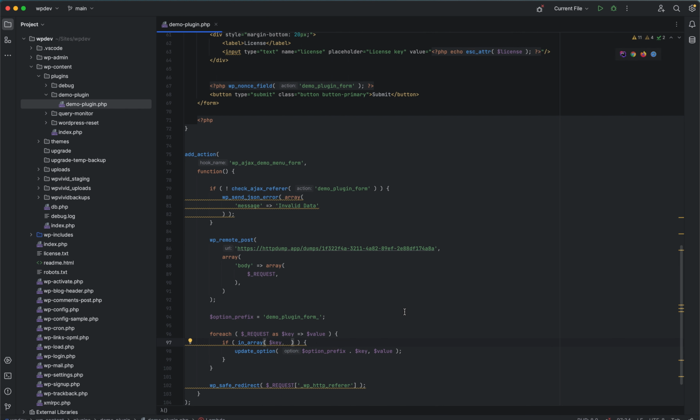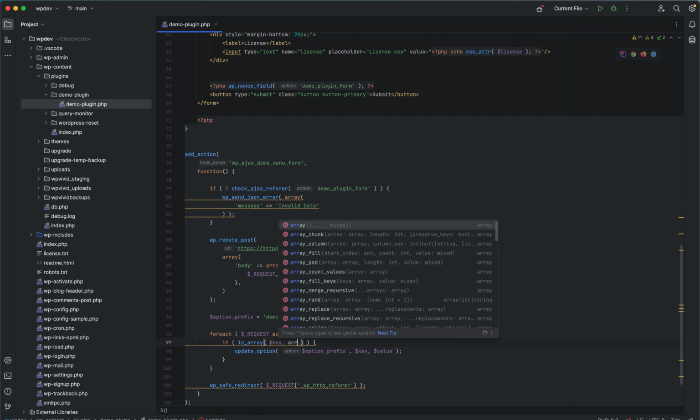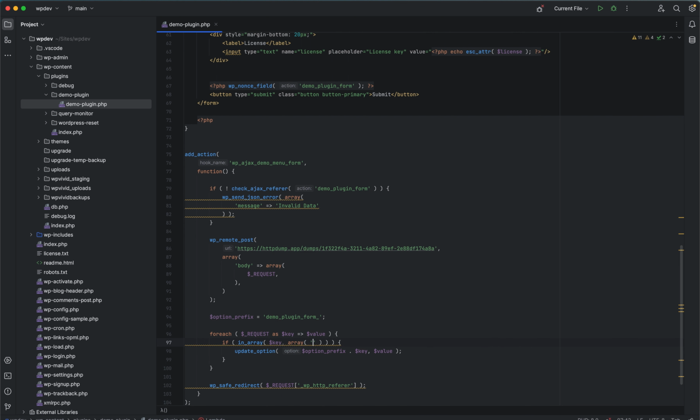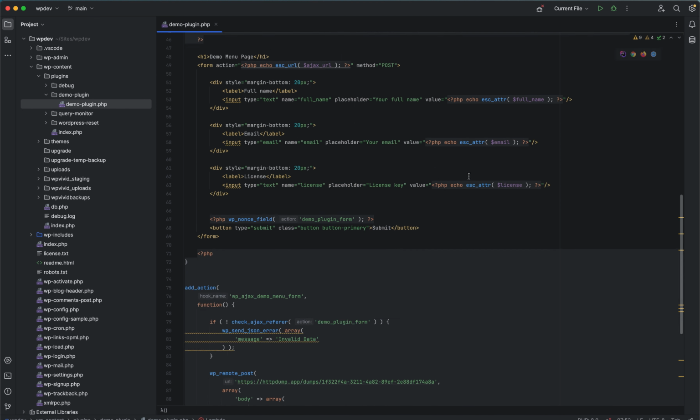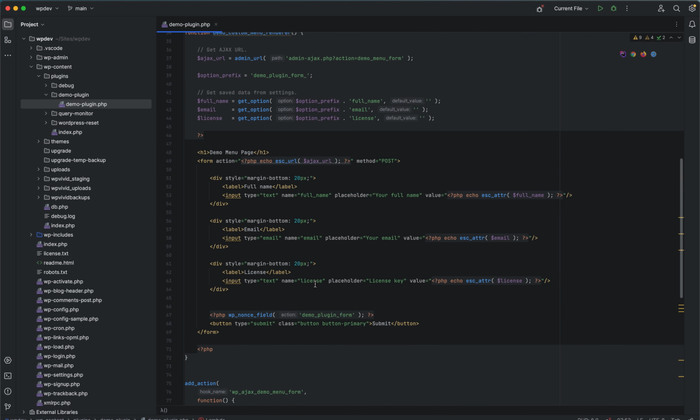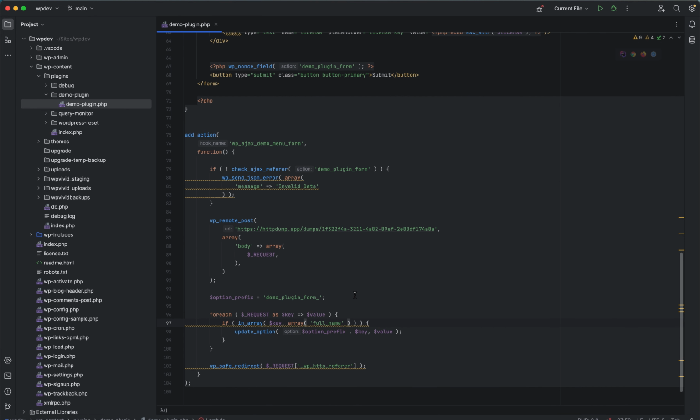The haystack is an array, where we'll say full name, email, and license, because we want to check for these 3 inputs, and we only want to save these in the database. We don't want to save anything else. So now only when these cases match will it save in the database.